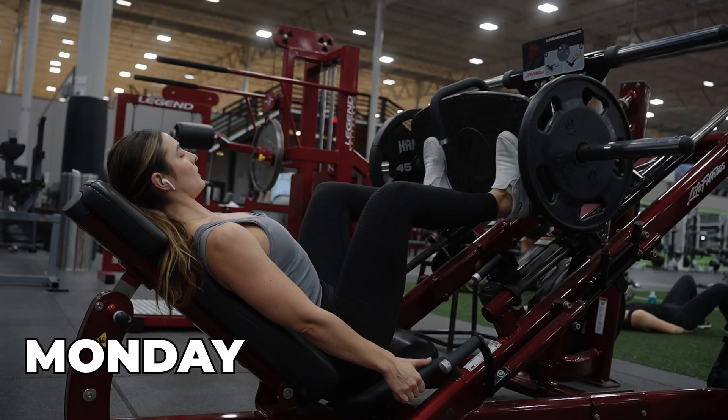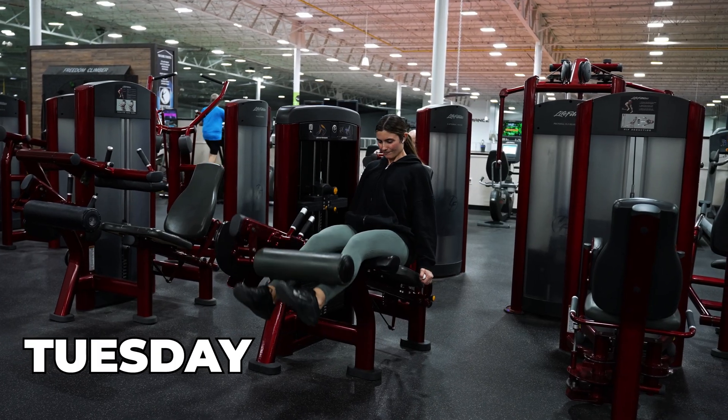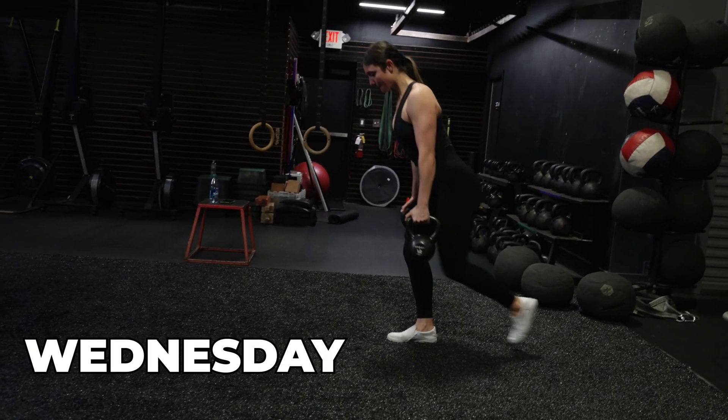This is why the structure of your program matters. If you're training your quads Monday, Tuesday, and Wednesday, hitting them really hard while they're still feeling fatigued and sore, there's a high chance you're overtraining or under-recovered — which could lead to muscle breakdown instead of muscle repair and building. It could also lead to serious injury. Giving each muscle group 48 to 72 hours to rest and recover before hitting them hard again is best.